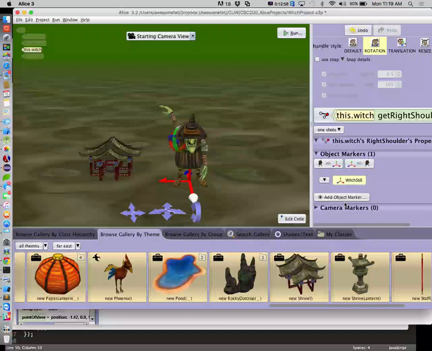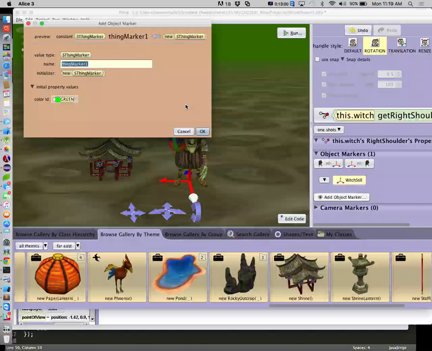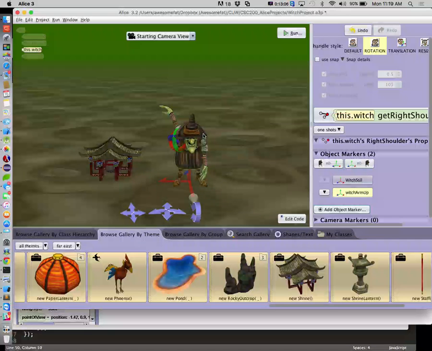Alright, good enough. Add an object marker, which is arm up. Okay.